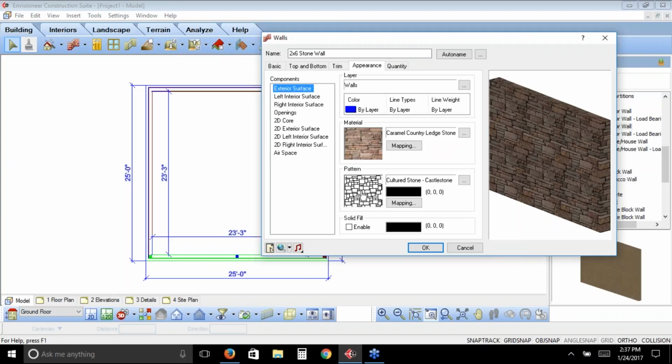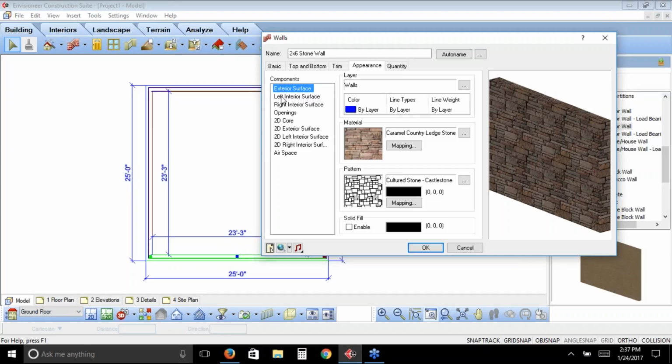The exterior can also have a hatch pattern associated to this. This is important because when you're doing your elevations, you want it to automatically hatch the elevations for you, so you don't have to go in afterwards and hatch those walls. As a default, all of the walls in the catalog do have hatch patterns associated with them, so there shouldn't be any further work that you have to do unless you want to update and change the hatch patterns that are there. There's also the opportunity to solid fill, and that's going to be with our 2D options here.